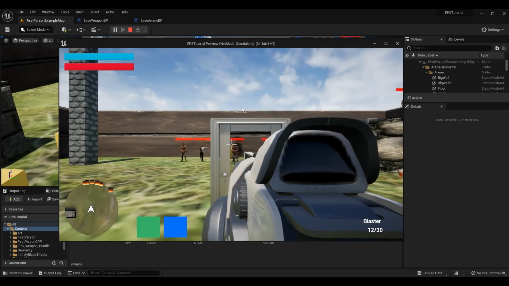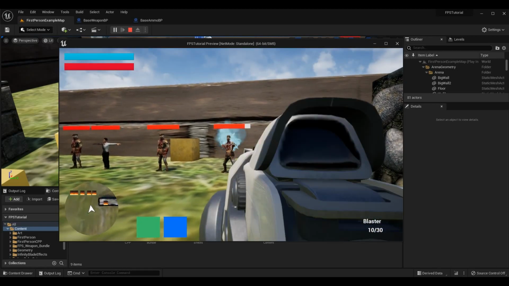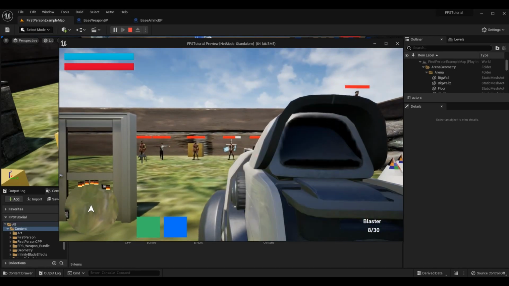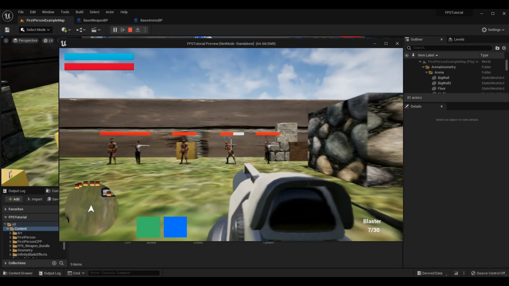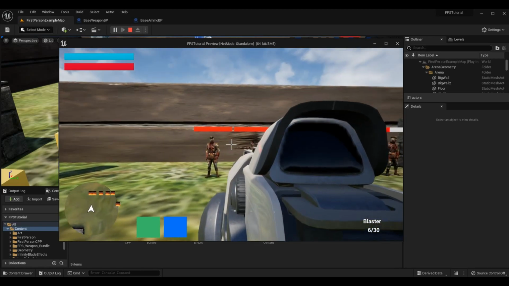What's up guys, Shawnthebro here, and in today's episode of the first-person shooter tutorial series, we're going to be going over projectile drop. So to this point in the series, we disabled our projectile gravity for weapons that we didn't want to have it, but now we can actually add the ability to have drop on our projectiles.